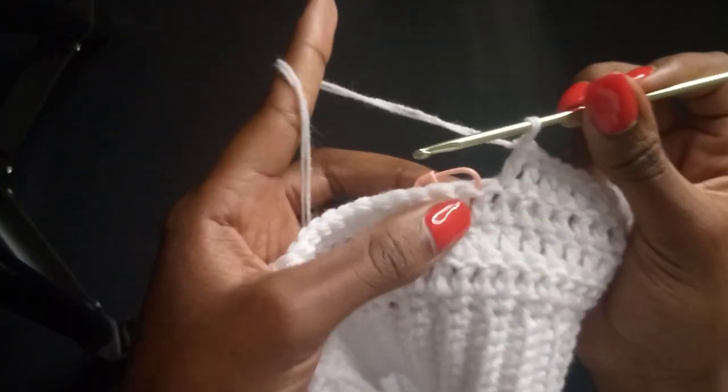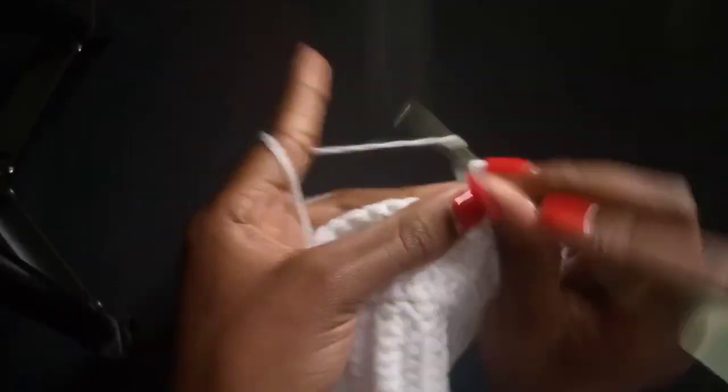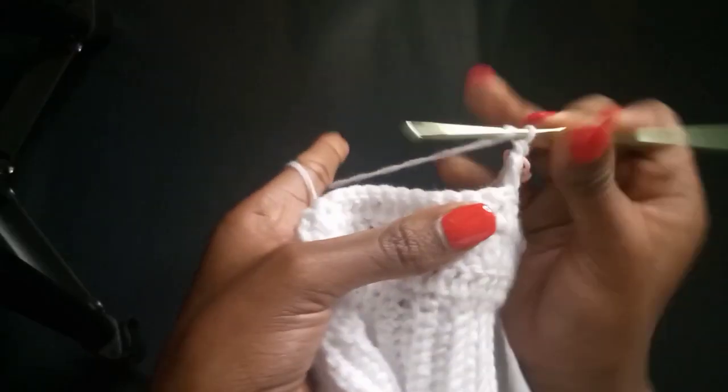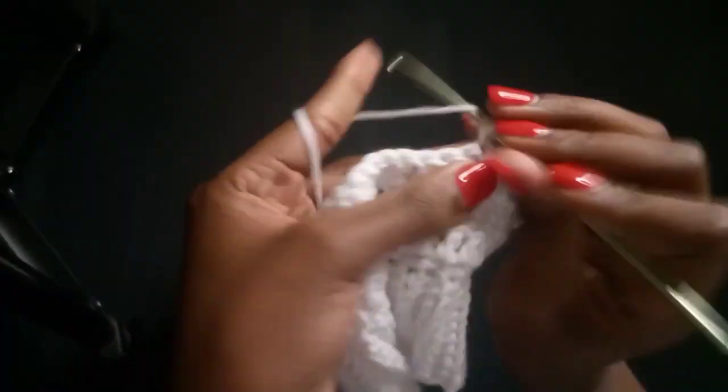So I've worked and I've gotten to that point where we need to increase. So I will remove my stitch marker, work my two double crochets in that stitch, return the stitch marker, and then continue working a double crochet on top of each and every stitch from the previous row.